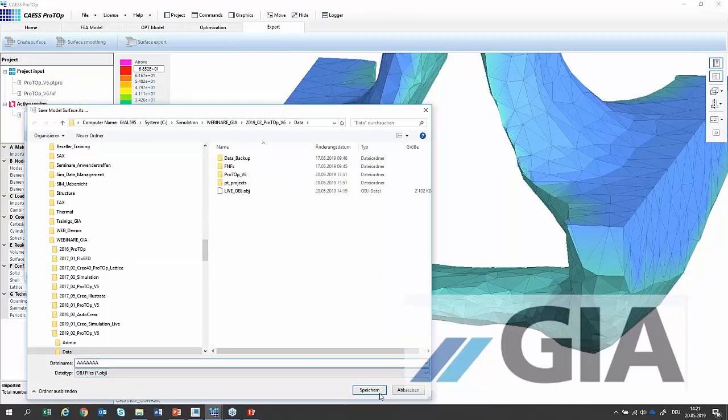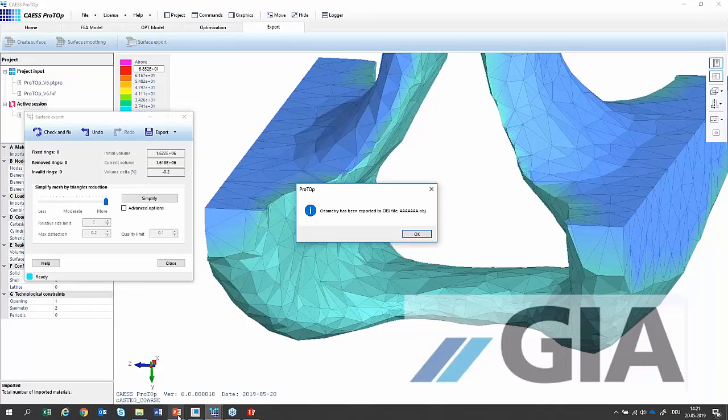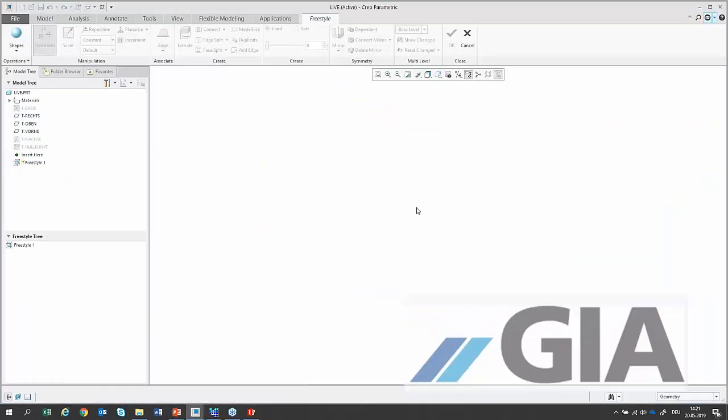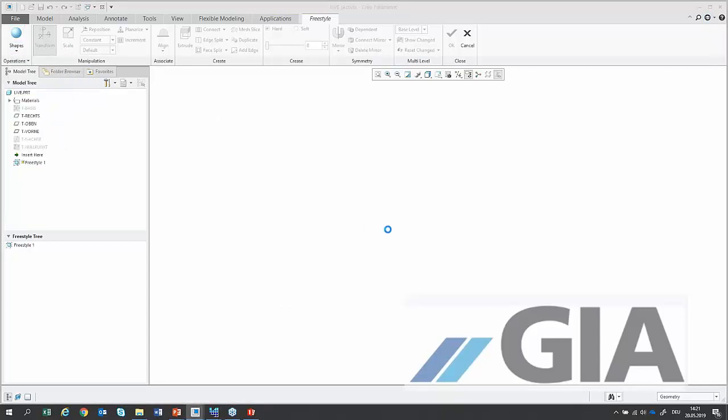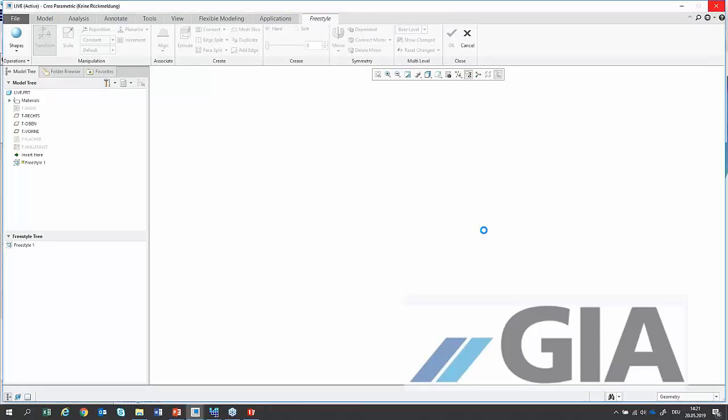Let's call it AAA. Back in Creo Parametric, here under Shapes, I'm going for importing the mesh, and this one is the AAA. This should be able to be imported. Sorry for that, but it's a live demonstration, as you can see right now.